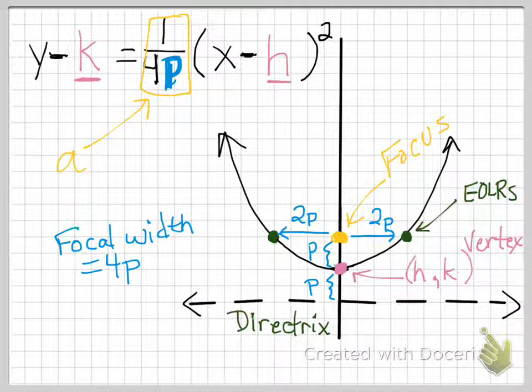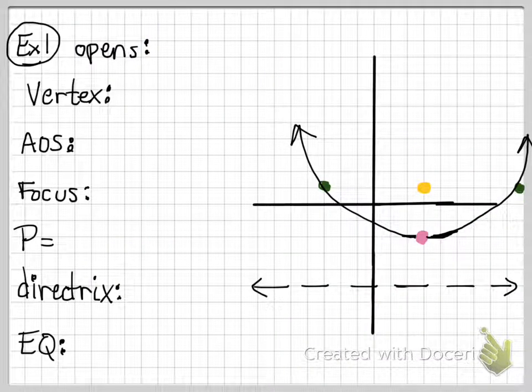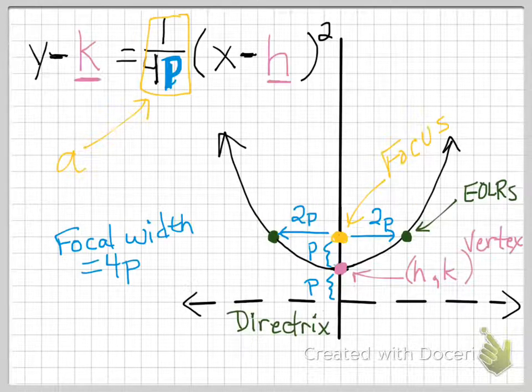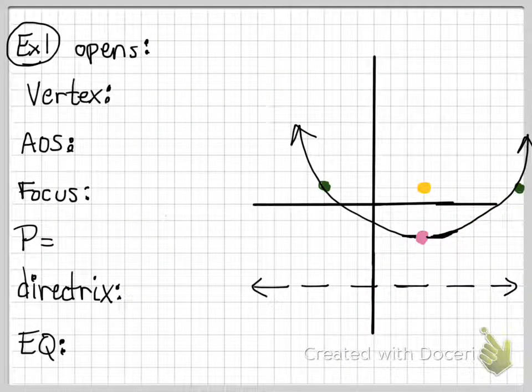So we're going to do two examples. This first example, we're going to get the graph. So I'm giving you the graph, and you're going to find all the associated properties with that graph. There's one thing I forgot, and I just realized it. The line cutting through the middle. You guys remember it. That's the axis of symmetry. It cuts my parabola in half. Okay? So now, let's go to example 1.